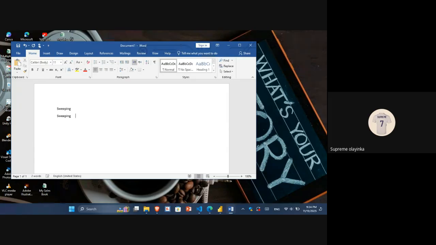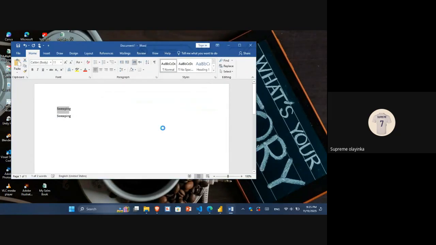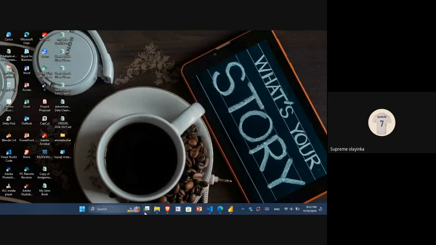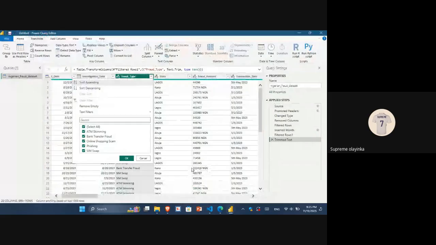There are some extra spaces there. If I leave it, both of them are not the same thing, because this one is regarded as maybe a 7-letter word, while this one is regarded as maybe a 10-letter word. That's the difference between the two. That's why we trimmed it, just to clean those trailing spaces.